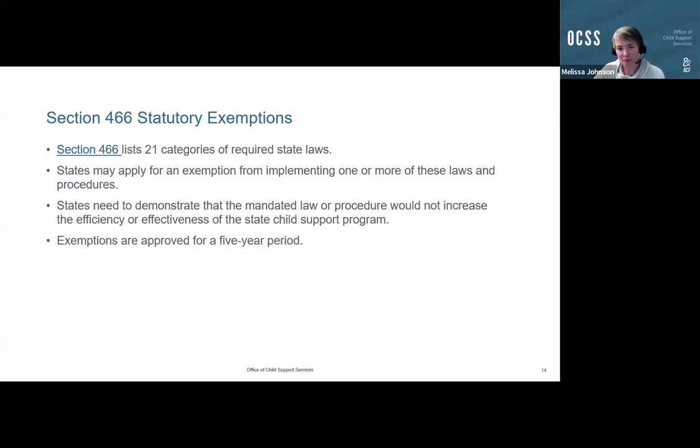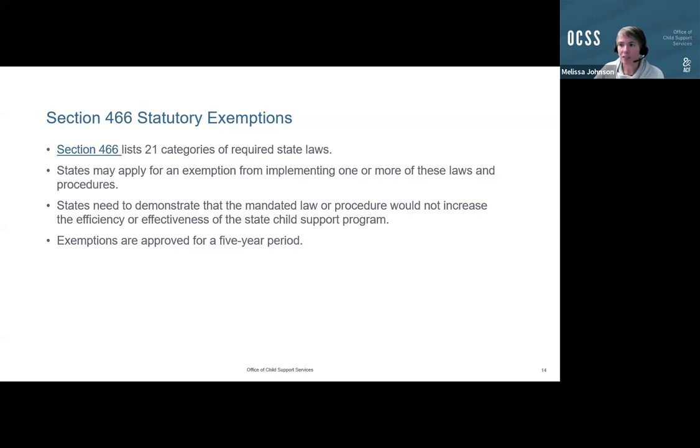A lot of times it specifically calls out professional license, driver's license, occupational licenses, recreational licenses. If you think it's a license, it's probably got that on there. And maybe like authority to withhold or suspend driver's licenses or restrict licenses. Those are just some of the 21 different categories that have either required procedures or required laws for a state to have.